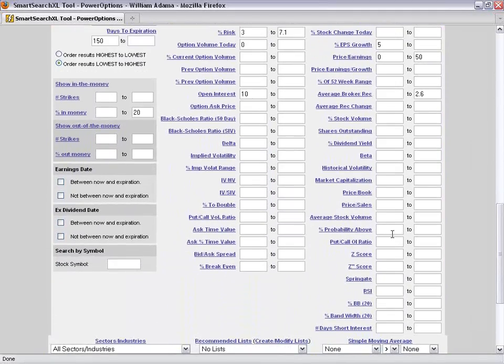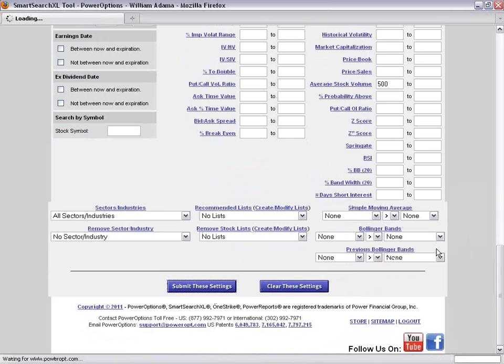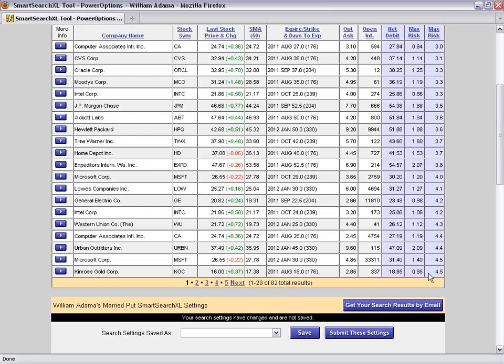Other things, how about average stock volume? Maybe you don't want to trade lower priced stocks, some of the stocks that might have limited risk but are trading in the $5, $6, or $7 range. Maybe you only trade on average 200 or 300,000 shares per day. We might want to use the average stock volume. This is measured in thousands, so let's only look for stocks that trade at least 500,000 shares per day on average. Okay, and now we're down to 82. Didn't limit it that much there. Okay, and we can just continue on in this fashion.